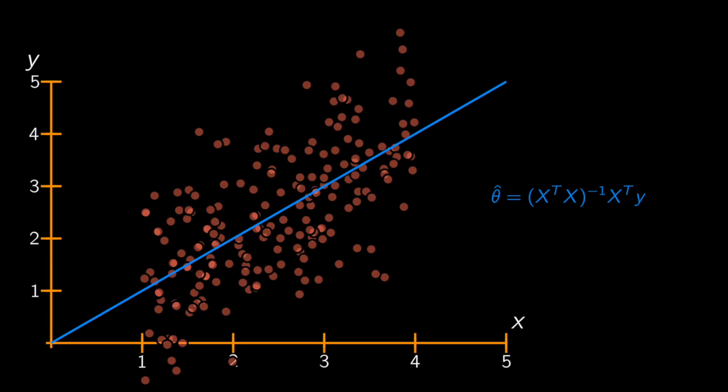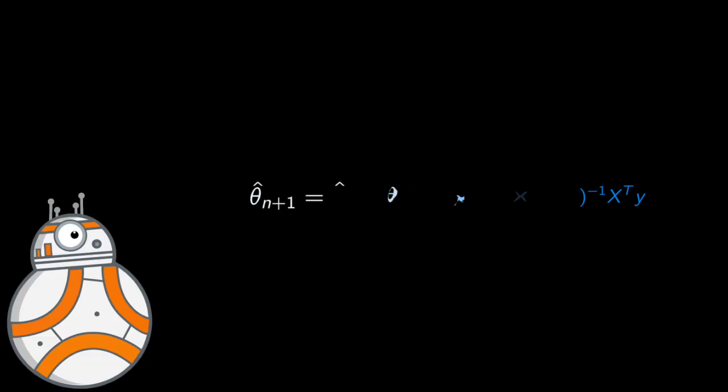Let's say we're using a normal computer, we find that the computation of this inverse is slow. Well, are there any alternatives to solve this problem? Well yes, and it's by performing gradient descent. We talked about this in one of my animated lectures and one of my lectures on machine learning using scikit-learn and TensorFlow on Python. This method iteratively minimizes a cost function J of theta.